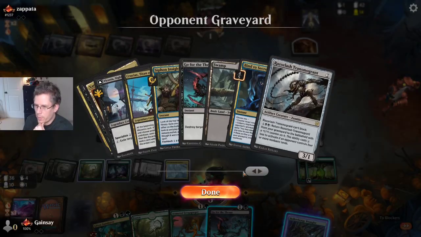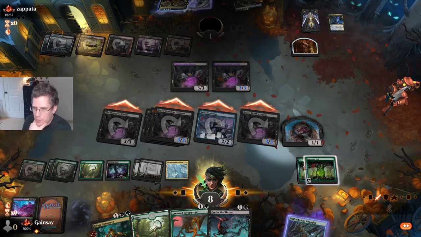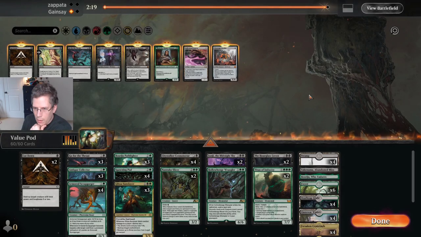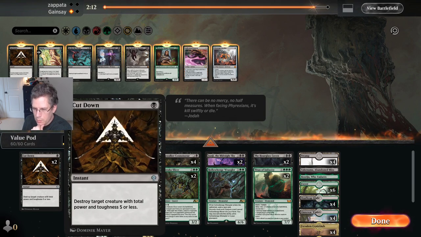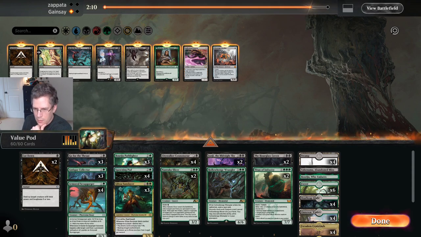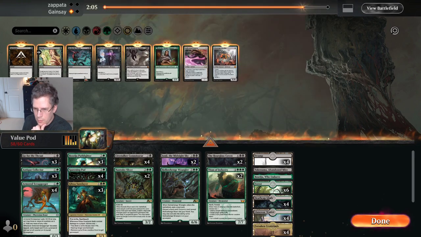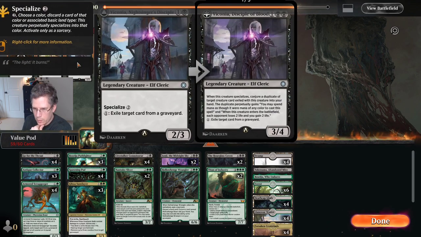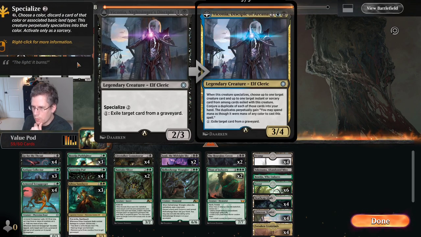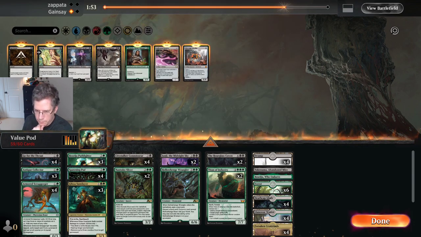Did they not have Fable the Mirror Breaker in their deck? I think, well, they didn't draw it. It'd be kind of crazy not to have it in your deck, but maybe they don't. I think I want Cut Down, do I? It's good against Viconia, but I think I prefer to have Go for the Throat to own a Viconia of my own. What does the green mode do on this? The creature's just bigger.